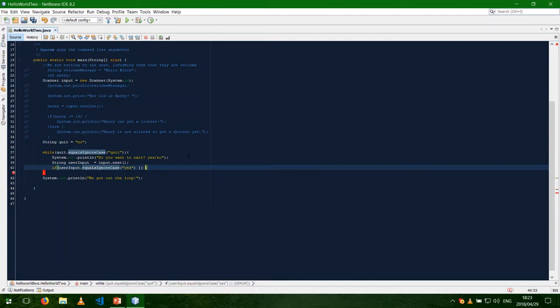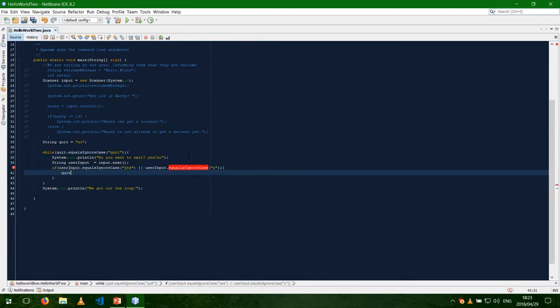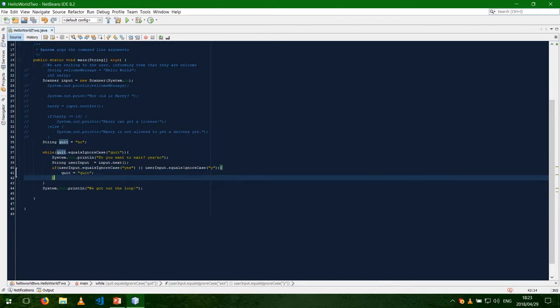What we're doing is currently or userInput dot equalsIgnoreCase yes, then quit is equal to quit. Sorry, spelling mistake there. I'm going to put a semicolon at the end there. Otherwise, we're not going to do anything because it evaluates false. Then it's still whatever the previous input was, which was no.